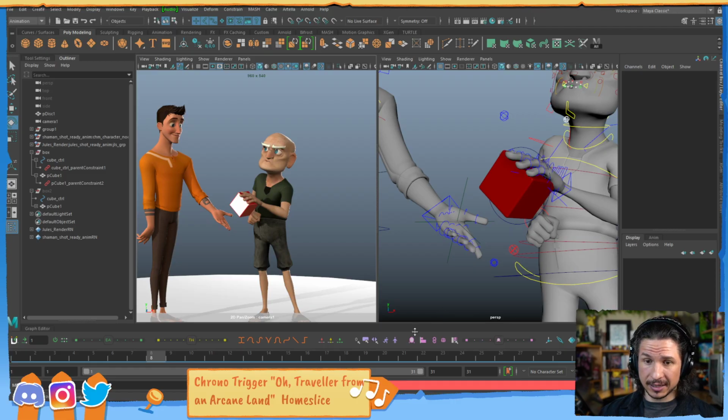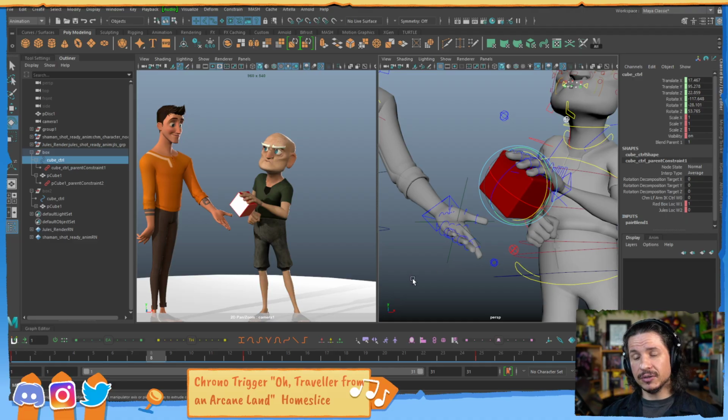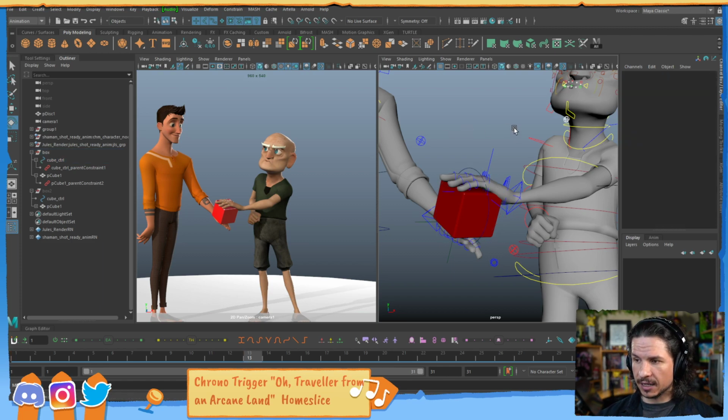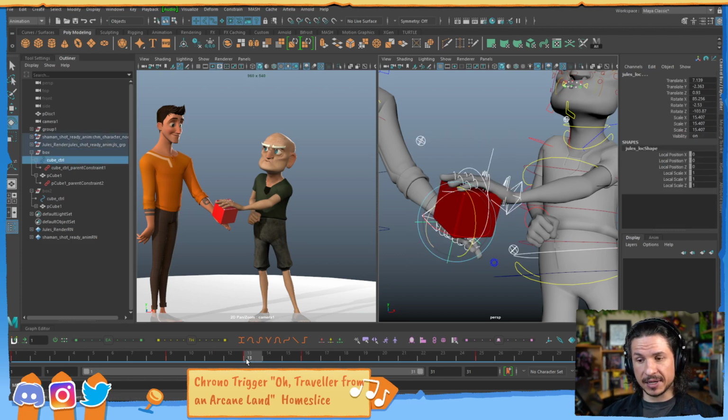Now, there is another thing that needs to be watched out for here, and that is if ever you need to retime your constraint. So maybe I don't want the hand to switch on frame 13. Maybe I want it to be frame 16. I want to animate the hand going a little slower at the beginning. Okay, well, I'll just take all my controls and then retime it in my timeline or my graph editor. Yay, done. No. If you remember, we set a key on frame 12 for the switch.